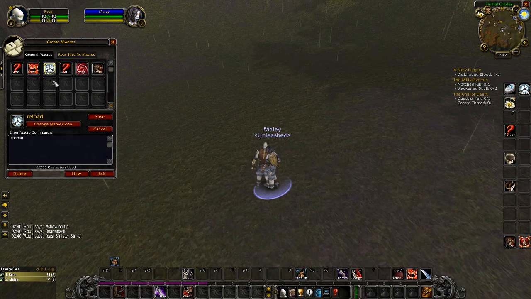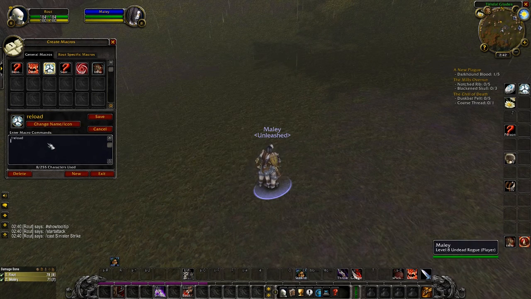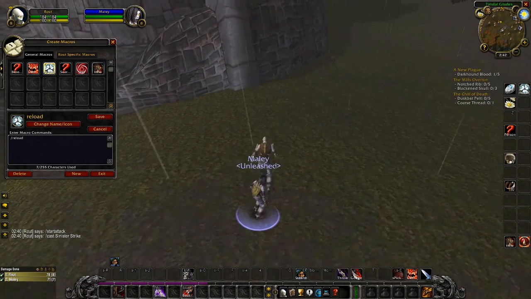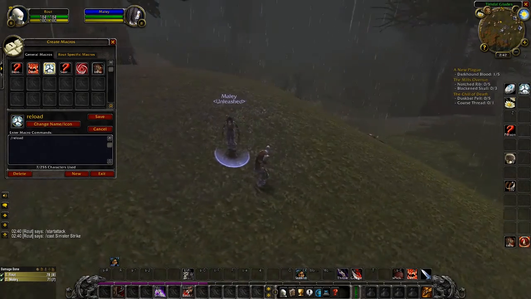General macros, okay. General macros, create a new one and just call it reload. And then change the icon to a random one. Whatever you want to see on your bars, you can just hit that white one on the very right with the skull. That's kind of cool. Yeah. And then in this one, you're just going to type slash reload into the window. And then save and just drag that next to your hearthstone. That's where I like to put it.